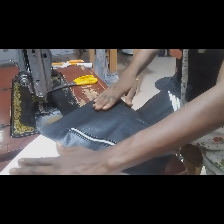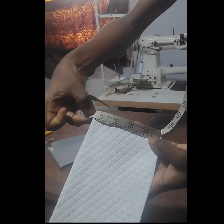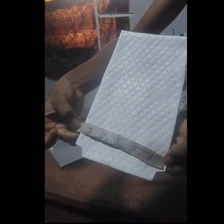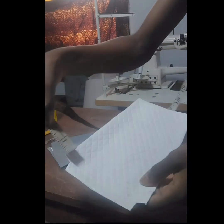So the next thing I need to cut now is the side piece. I'll be needing 2 pieces of that. For the upper part, I'll be working with 4.5 inches, and at the down part, I'll be working with 5.5 inches. Do you understand? Don't forget I cut 5.5 inches initially. Then at the upper part, I have to slant it by reducing it 1/2 inch on both sides. So I'm left with 4.5 inches.